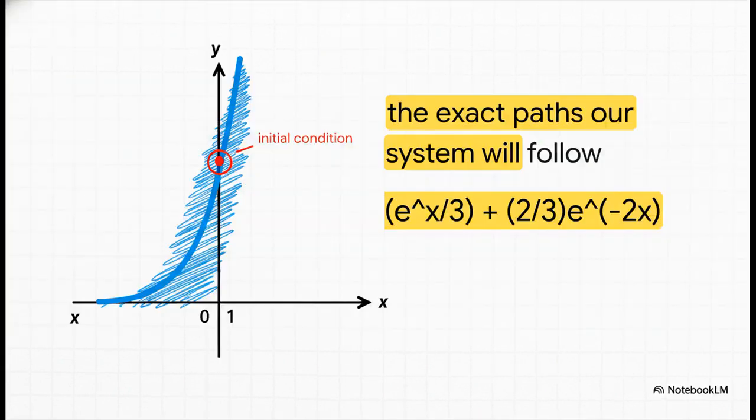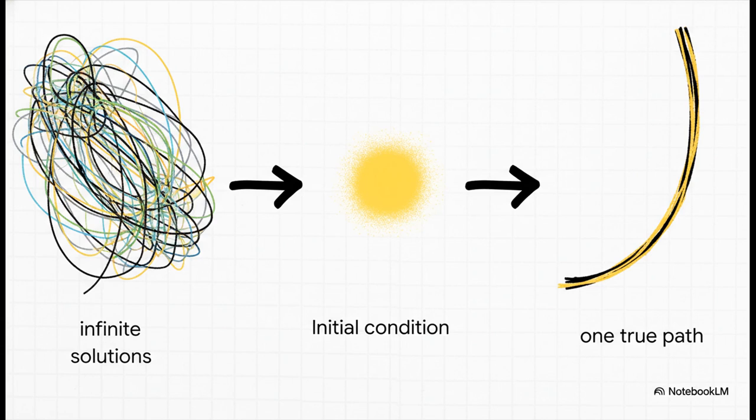And here's the crucial part. Once we plug that value for c back in, we don't have a family of solutions anymore. We have the solution, the one single unique path that our system will follow because it's the only one that satisfies both the original equation and our starting condition. And that really shows you the whole journey, doesn't it? We started with a real-world problem. We used this powerful math to find a formula that gave us infinite possibilities. And then with just one little piece of data, we narrowed it all down to a single predictable outcome.